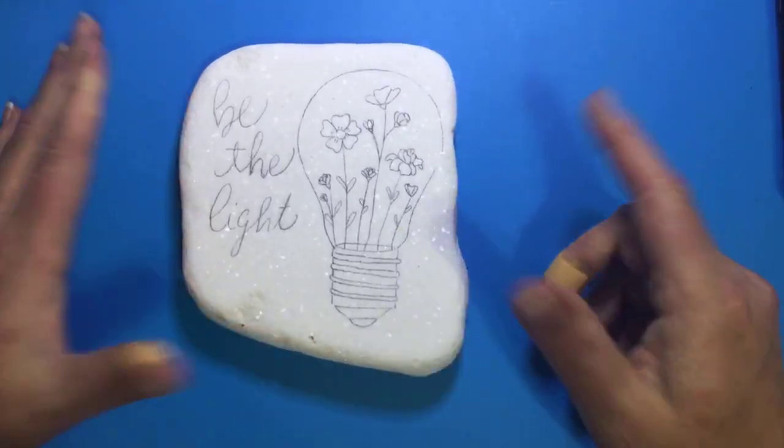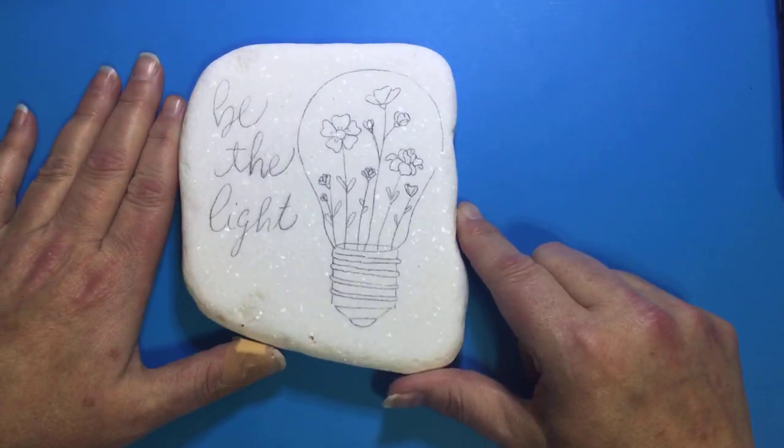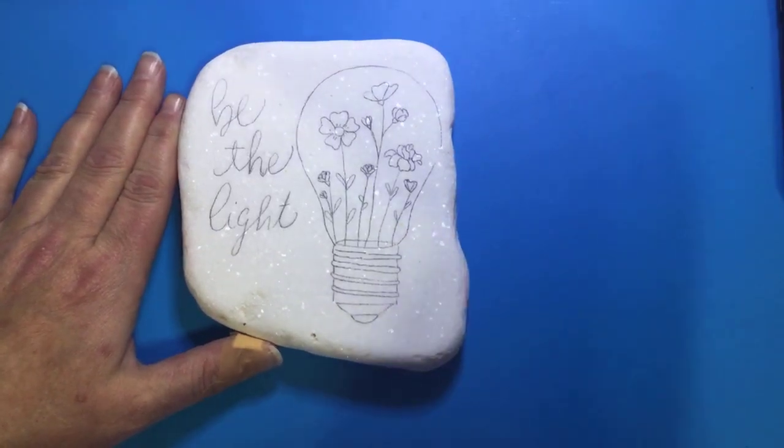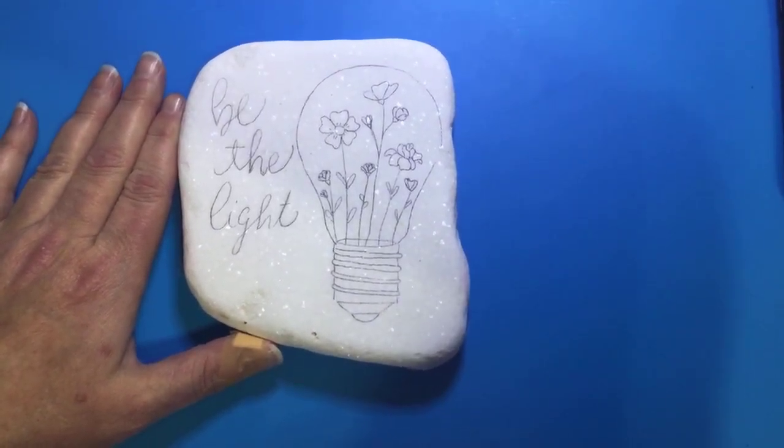I haven't really planned this out. I just got it on the rock. I have no idea where I'm going to go with it, but we're going to go together. So we'll have fun with it. Hello, let's see who I got here.